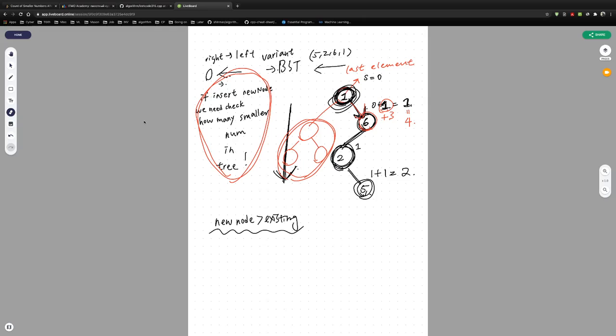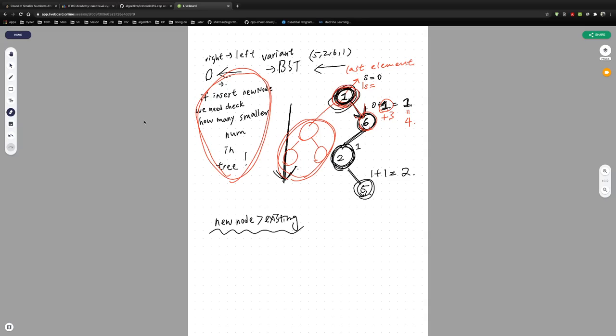So here in my node, I also define another member called ls, which will store the number of nodes which are smaller than it.